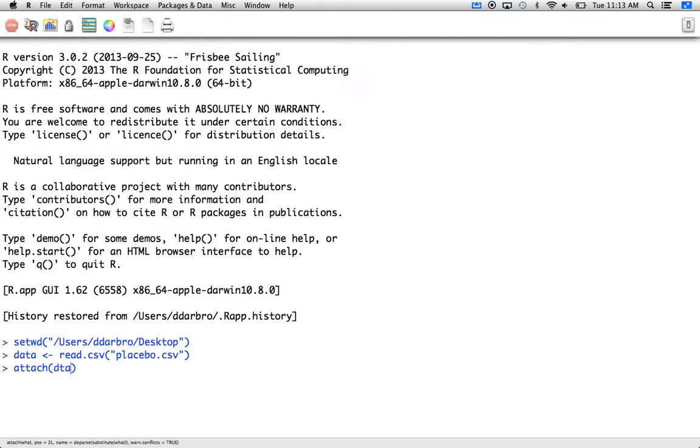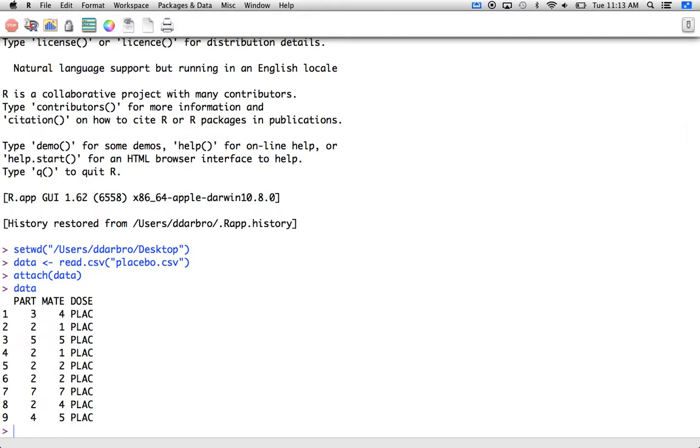Attach my data. You may want to look at it, but I know what the variables are. I'll tell you what, let me just show it to you. I've created a data set here only for the participants and their mates, the scores of libido, for those who received the placebo.